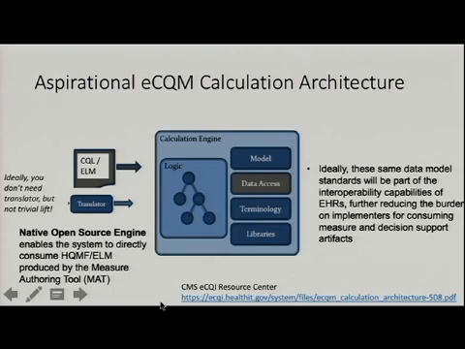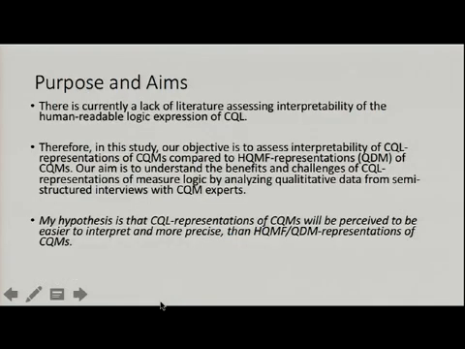And so that's why the purpose of this project is to specifically dive into CQL and try to assess the benefits and challenges. There's not a whole lot of literature about CQL. Most of the stuff is HL7 draft documentation. There are GitHub libraries with example measure definitions, and there's a lot of stuff about the translator. You can download some translator services to try to get your automated scripting. So what I want to do, in short, is a qualitative assessment to understand the benefits and challenges from semi-structured interviews with experts. And the hypothesis is that CQL will be perceived to be better in terms of the learnability or the interpretation of the logic of these measures.